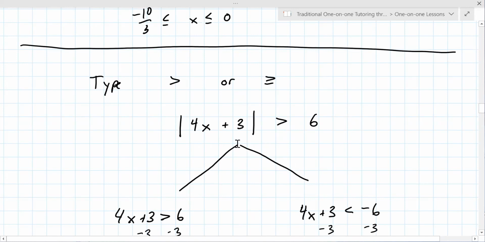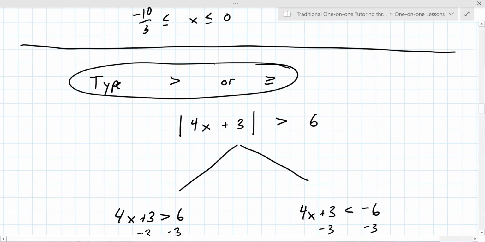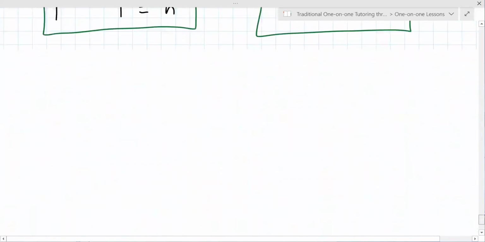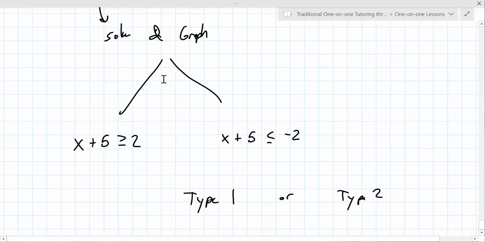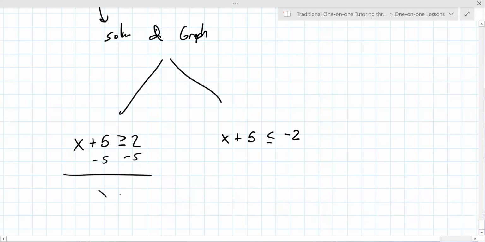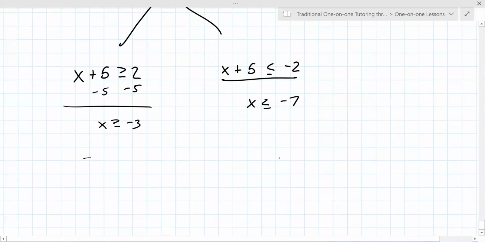That is the key to being successful in this part of the course: recognizing, is it this type or is it the first one that we did? So don't hear criticism here. That's the takeaway: when you can do that, you're going to be really successful here. So whenever you're ready, go ahead and solve these, because it also affects what the graph looks like. All right. Let me draw the little graph.